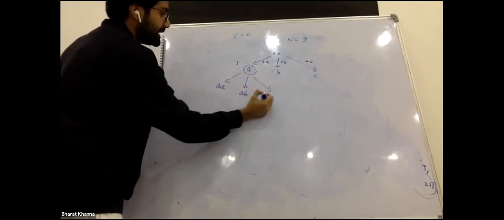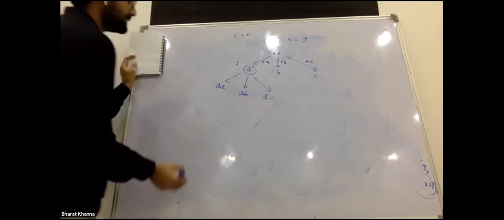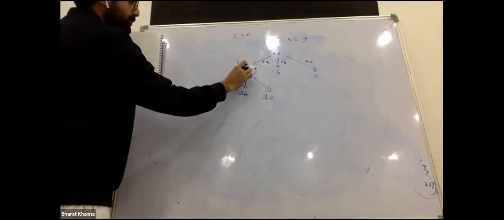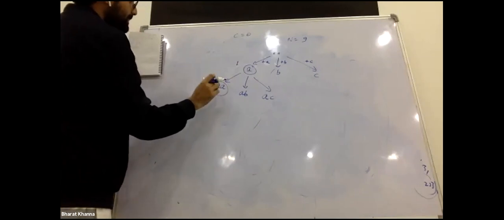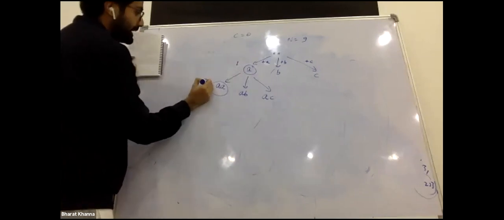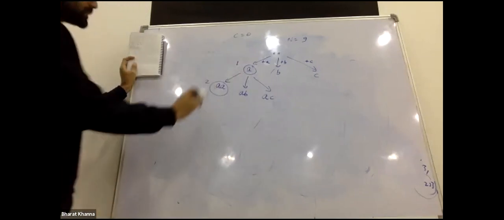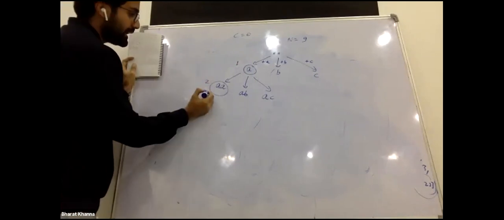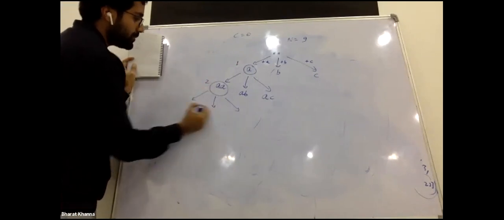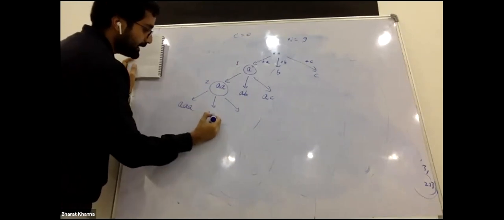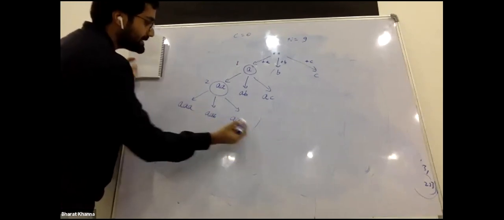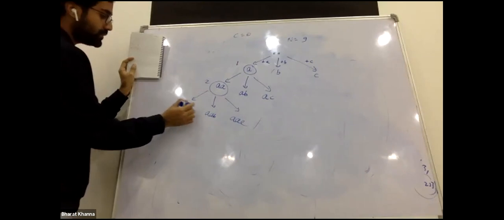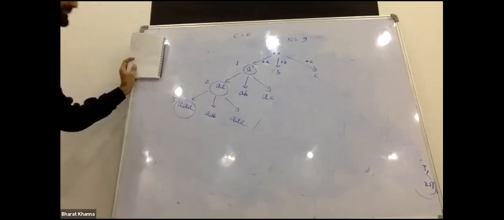Concatenated with B is AB, and concatenated with C is AC. Now my recursion comes from here to here, so I am at AA. I print this AA out, and my count becomes 2. Now, when I am at AA, again 3 germinations are possible: AAA, AAB, and AAC. Here now I print this out, and my count becomes 3.